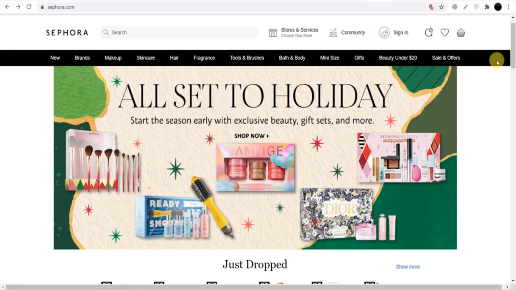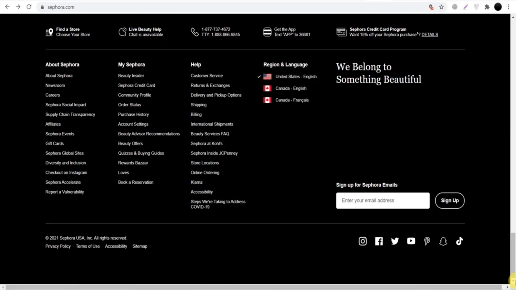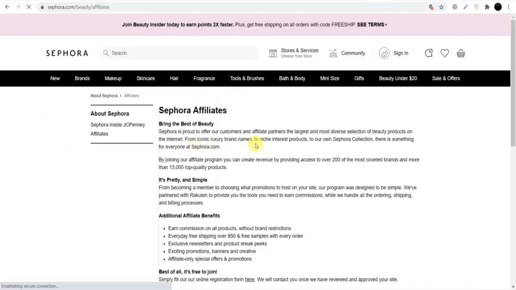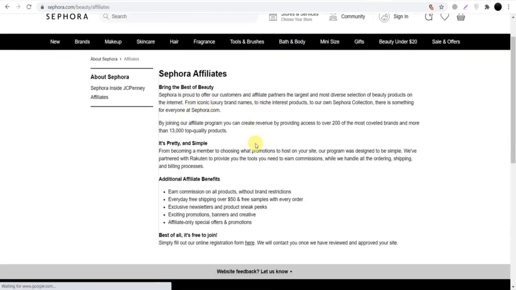In this tutorial, we are going to show you how to get an affiliate ID from Rakuten for Sephora for your AI fashion store. Here it is, Sephora.com. But if you want to join their affiliate program, you can go all the way down and you can see here, affiliates. Click here and it will take you to their affiliate page. But you cannot find any details related to their affiliate, I mean the basic details we want to know.